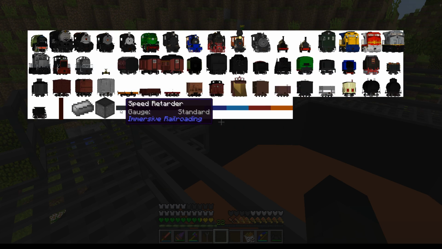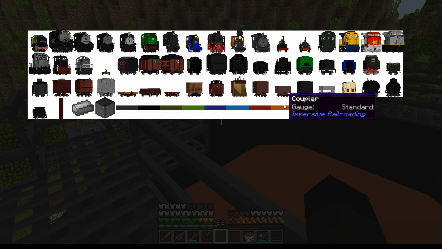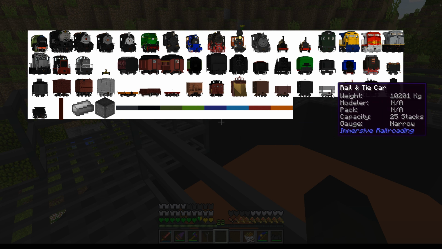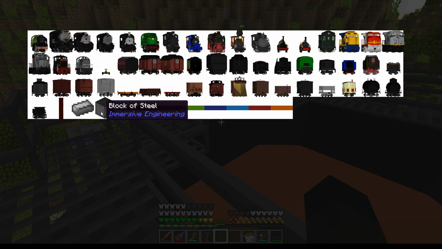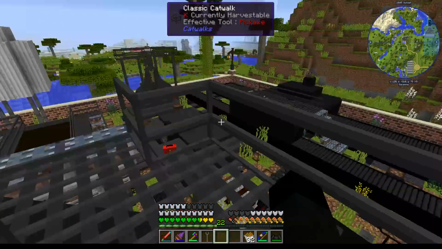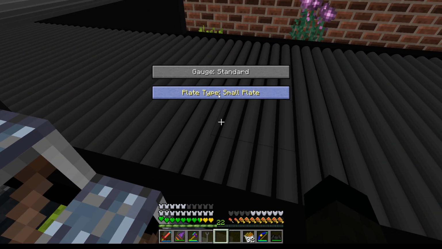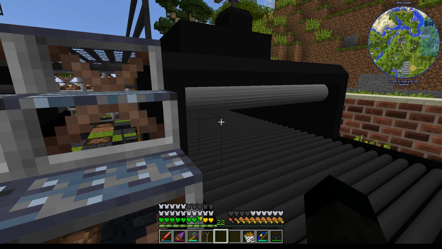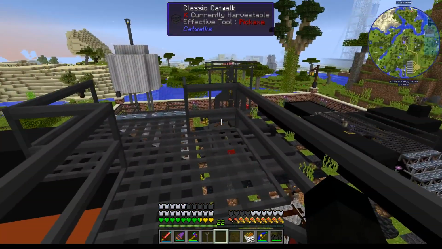So if I want medium plates, what do I need? Can't remember now. What do I have to do with medium plates? Oh man, this is what happens when you actually pause for a second and forget how to do things. Rail casting. I actually genuinely can't remember what you do for plates. What do you stick in plates then? Gauge standard, medium plate. Rail? I mean, that would be the only. So let me just double check that. I'll be back in a second.